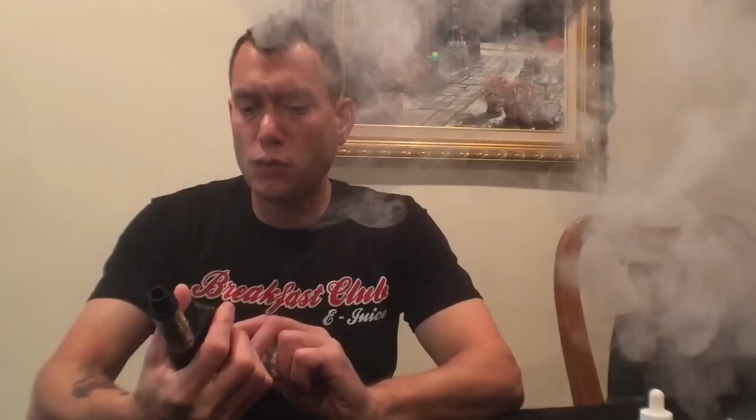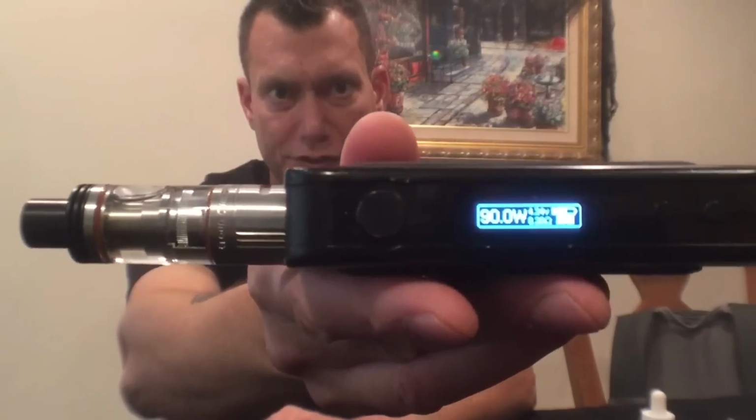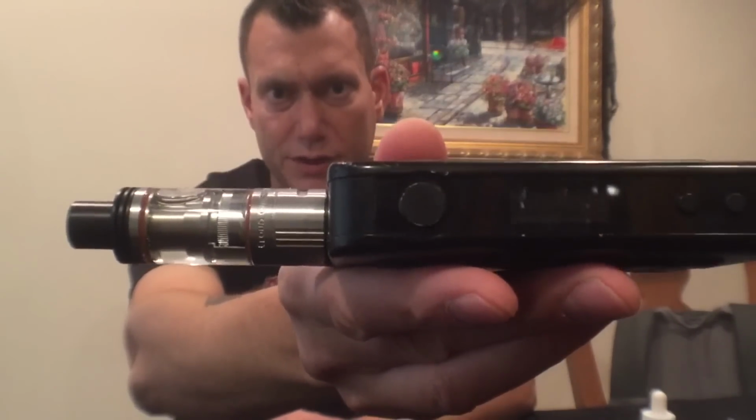So that's at 82 watts. Let's go to 90. 90 watts. The IPV4S, right now, currently my favorite. I don't know why. It's just my favorite. It's not the highest power. It's just maybe the balance, the grab and go. I just love it. Easy to change those batteries.